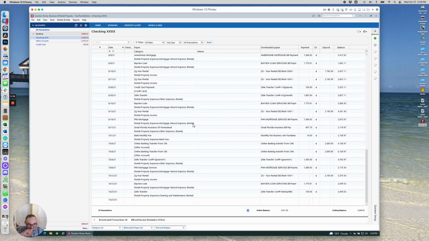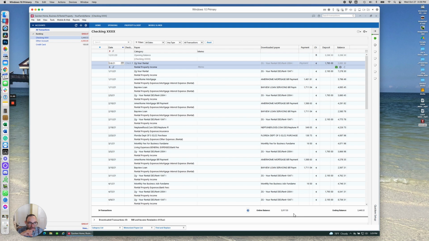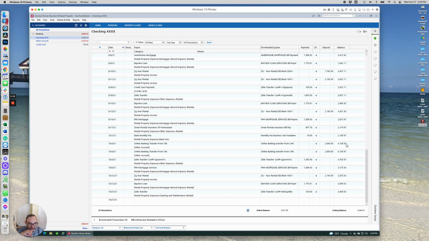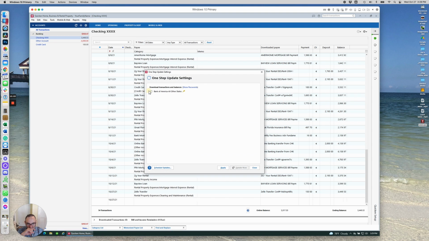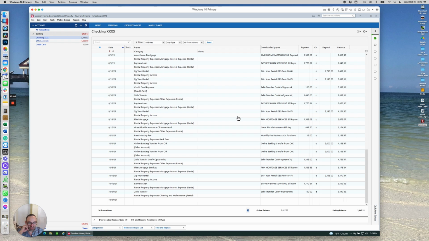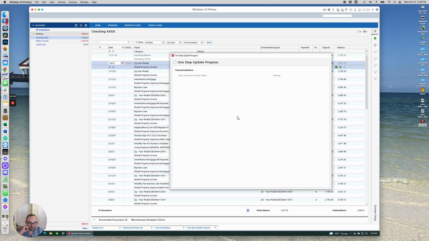And now I should probably be in balance, but you're going to notice in here that the online balance versus the ending balance currently is not correct. They're not matched up, and they basically should be. I think, because I downloaded transactions kind of outside the direct download and then I changed the opening balance, I probably have to update this account and let it retrieve updated information, and hopefully that's going to resolve that. If not, I have to figure out what the problem is.